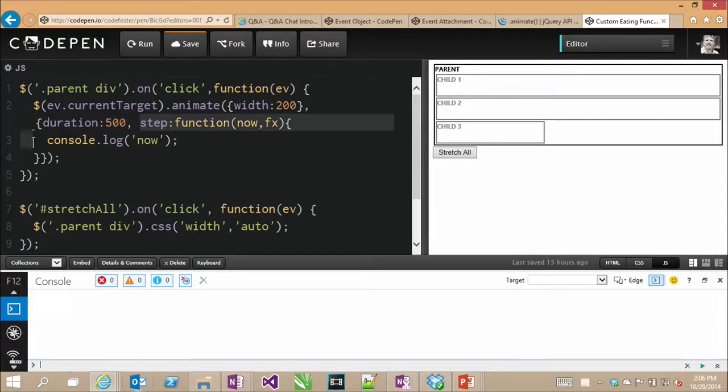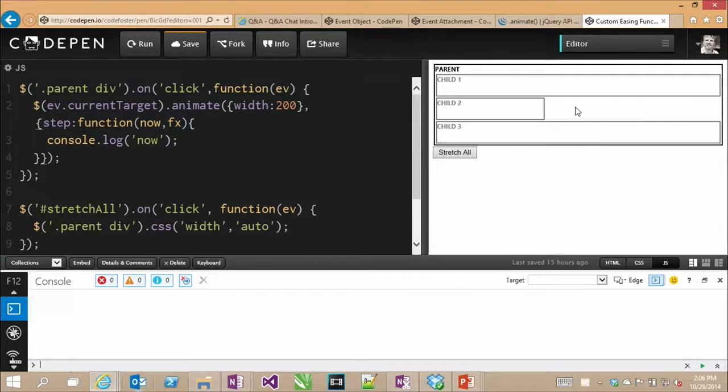Okay, I'm going to spend just one more second on this. Let me remove the duration. I may have done something wrong with this function call. Nope. Nope, it's probably me. Well, if I would have only saved that actual pen, then I would have the real deal to show you right now, but it's not working. That's okay. Anyway, it is nice being able to define this step method and get the value at every step of the way, because maybe you want to do some timing where you're matching up another animation and you want it to happen at a certain time or when this gets to a certain value in the middle. That's the type of thing that you can do with the step.